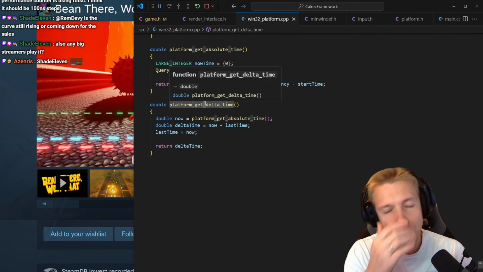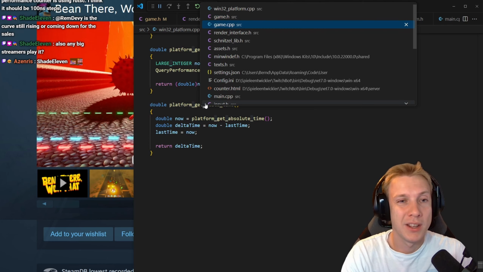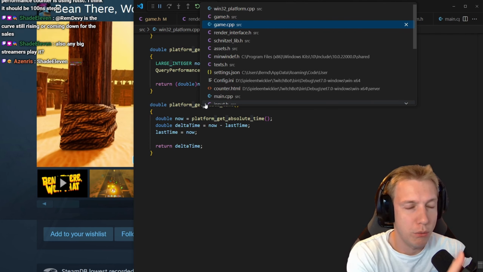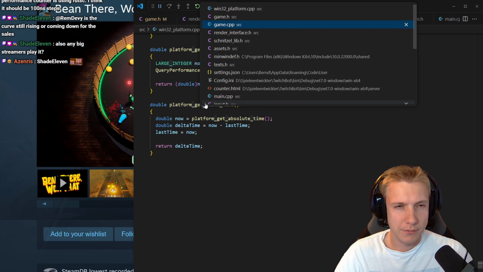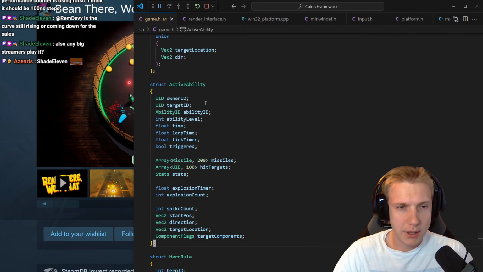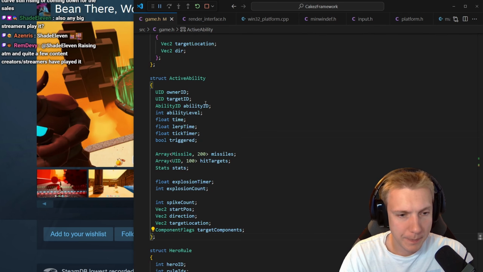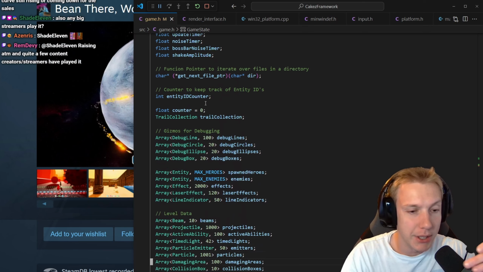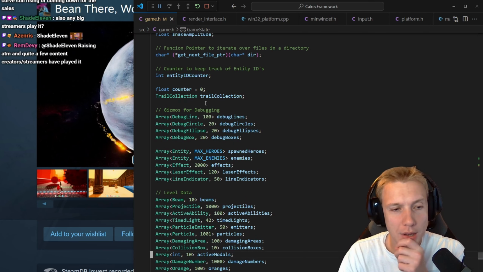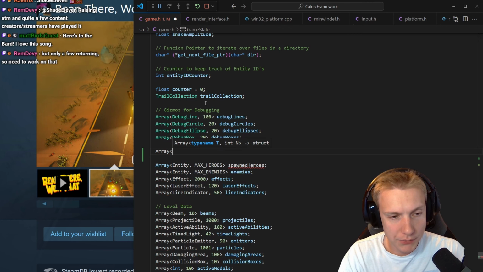Anyways, okay, so in order to do this, I need to store generic quads somewhere. I think in the game state. Struct, game state. There we go. So what we need here is essentially an array of quads.